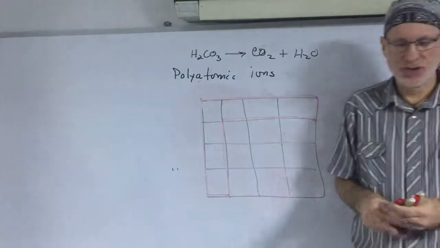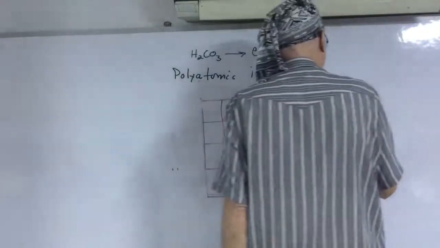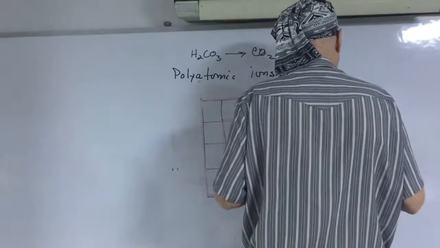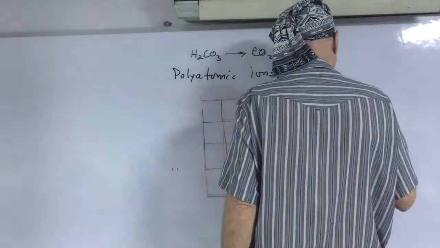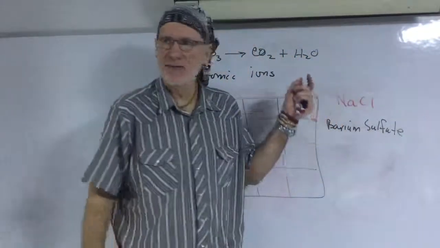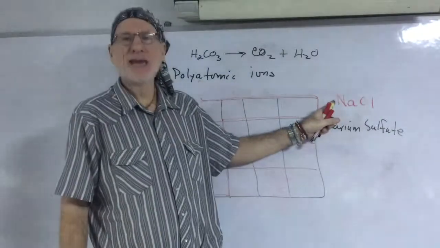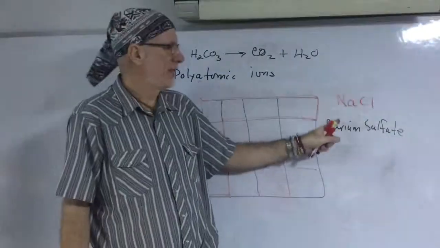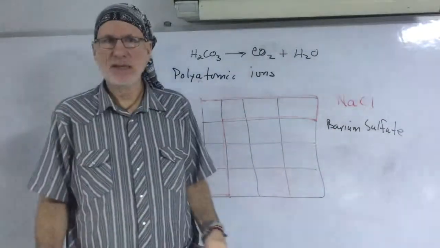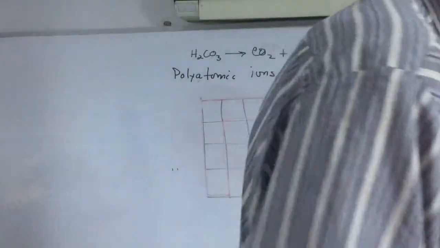So in other words, you want to do a practice quiz? Okay? Here's one. I'll give you 2 problems. If I give you a formula, you have to name it. So what's the name of that? No, the name, dude. Sodium chloride. So you got that one right. What's this? What's the formula? BaSO4. Okay, that's it. Have a great day.